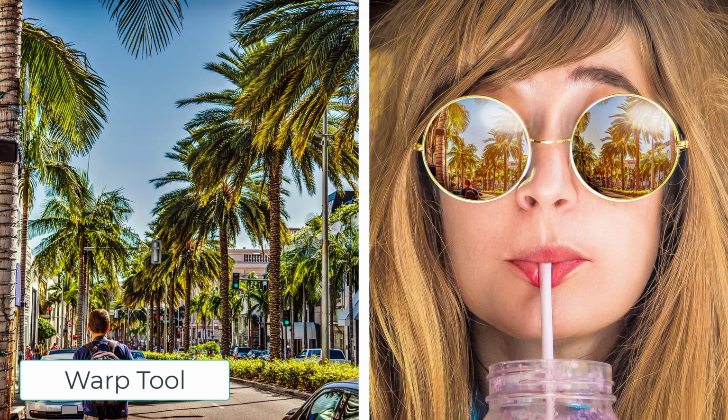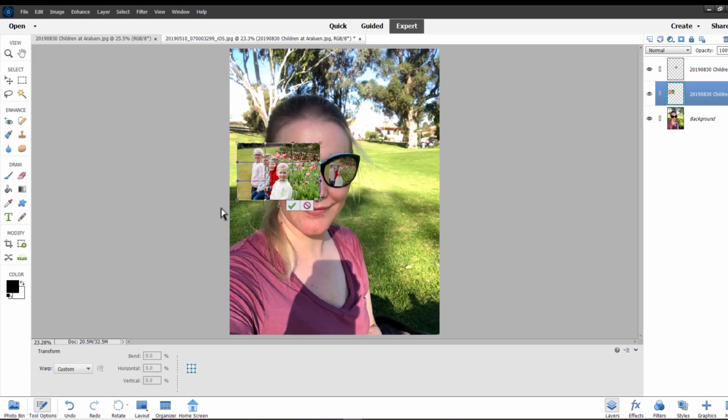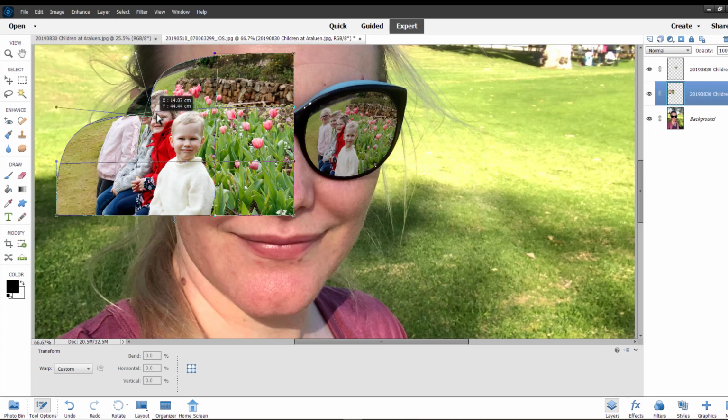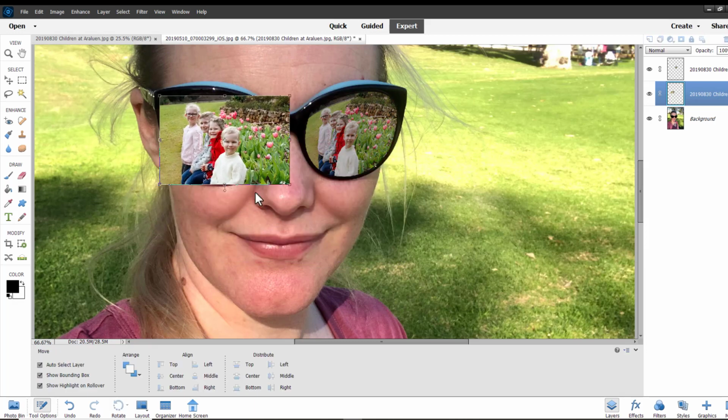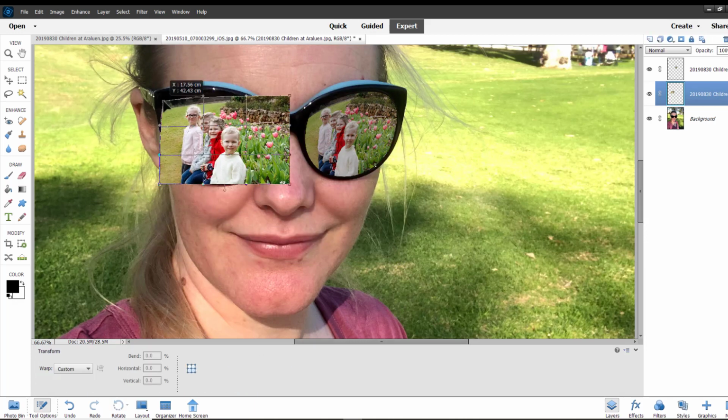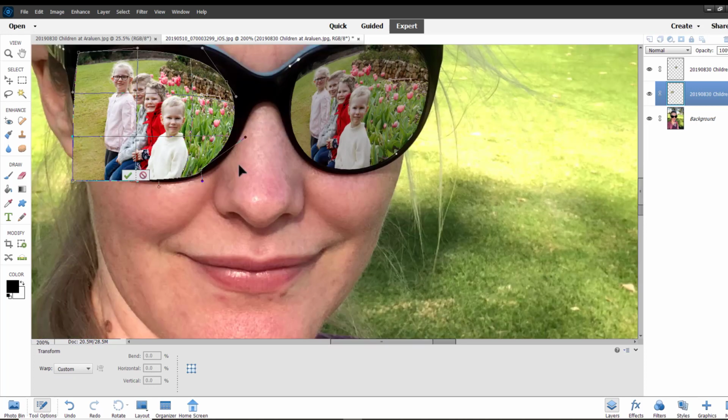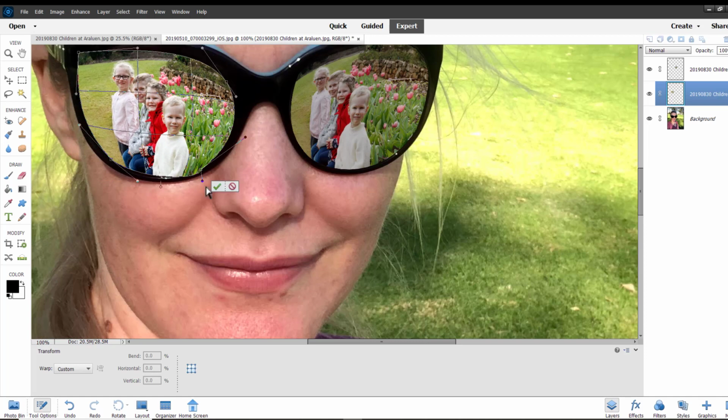So now that we've looked at the guided edit, we can jump into expert mode to check out the brand new warp feature that's been added to Photoshop Elements. You can now warp any layer to any shape. So you're now able to adjust the handles around the edges of your photograph or layer individually. You can also use Bezier curve handles to curve the shapes. This has been a wish list item for Photoshop Elements users for many years. So if Warp Tool sounds fun to you, you definitely want to upgrade this year.